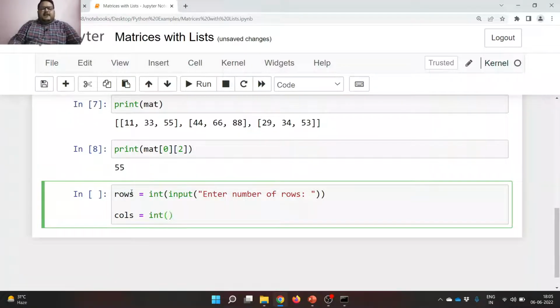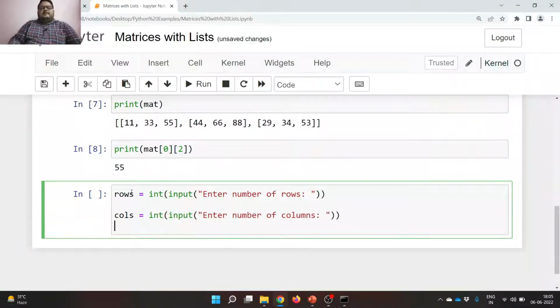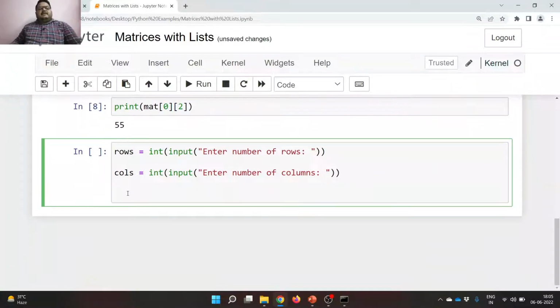Then number of columns: enter number of columns. So I am taking it into cols. I have taken number of rows and number of columns. Now I am going to take a matrix called A equal to empty. That means if I try to print the A matrix now, I am going to get the empty matrix.